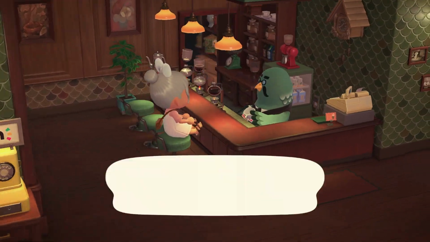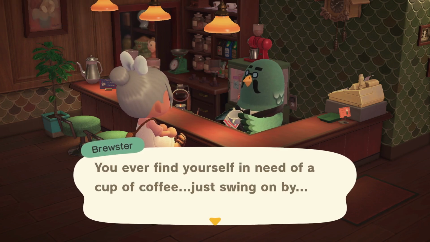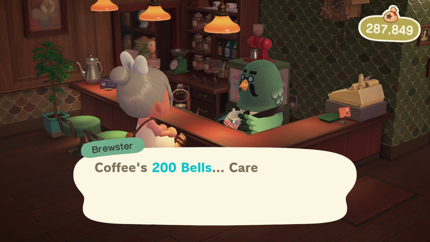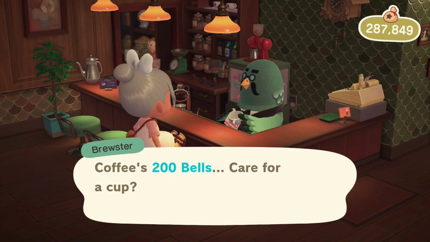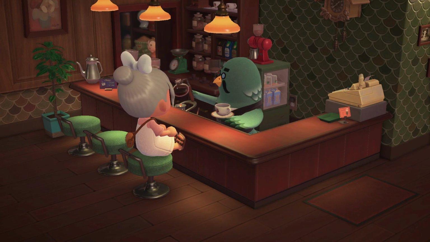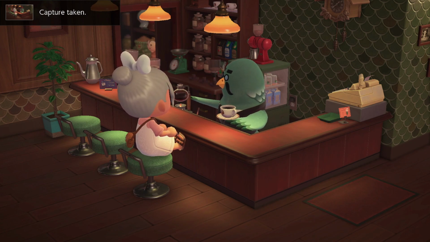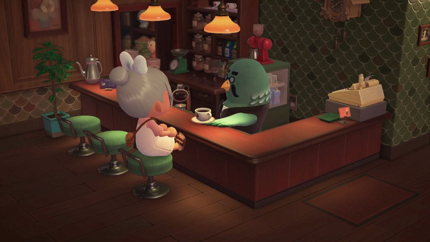And then look at him. He's just vibing. He just has his own little coffee shop. He's cleaning the little mug, but you can talk to him to get a coffee. It is 200 bells, and then he will serve it to you in this little, I can't think of the proper name for that coffee porter thing, but it looks really, really cute. And here I am just taking a bunch of pictures.